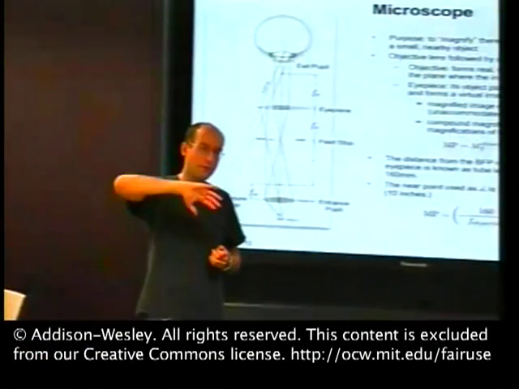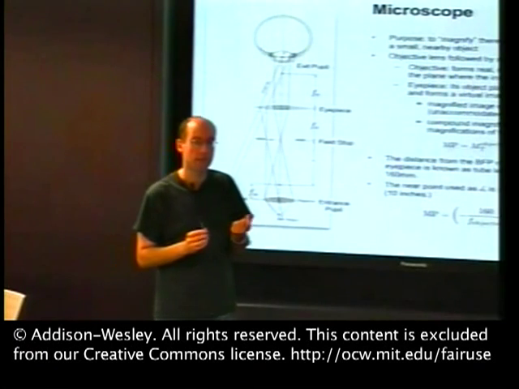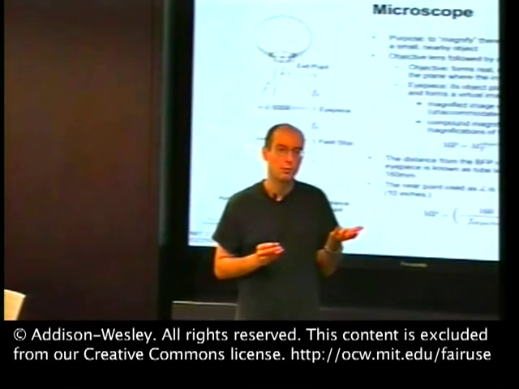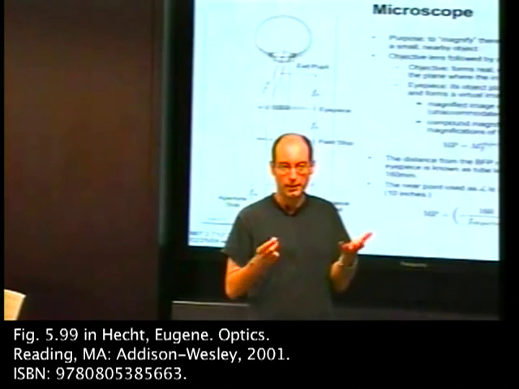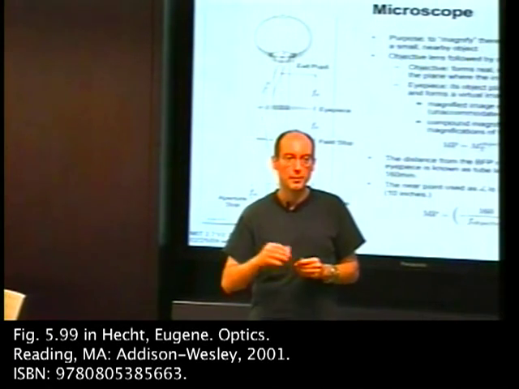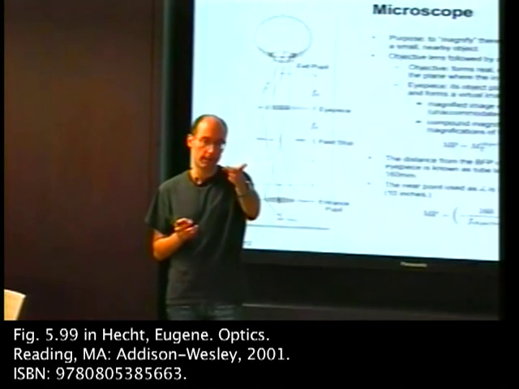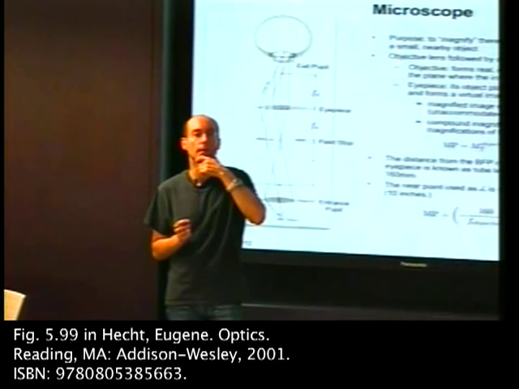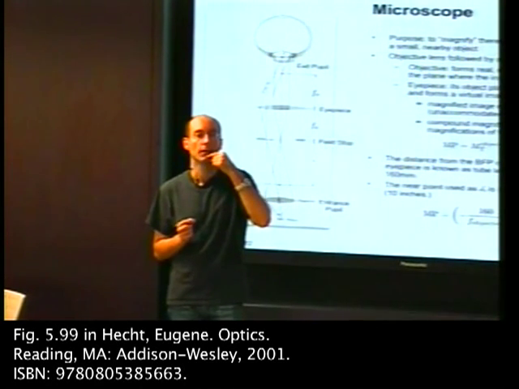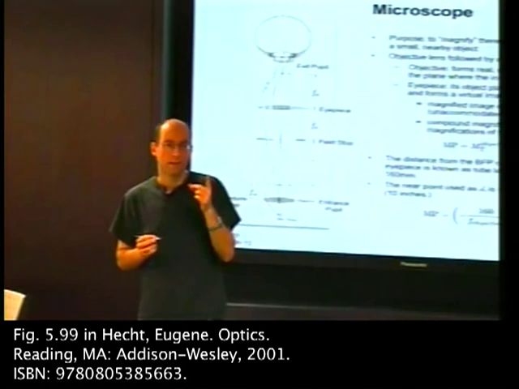To make such a short focal length lens, we'll have to make a very big lens. That's right. So it has to be very highly curved, right? Remember, the focal length of the lens is proportional to the inverse of the radius of curvature. So you would have to make a lens with a radius of curvature equal to 1 micron. And that's when you get into problems like what Dean answered.